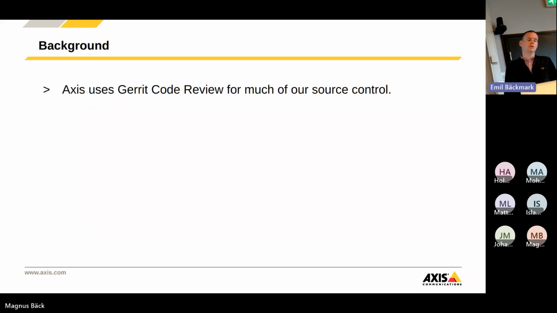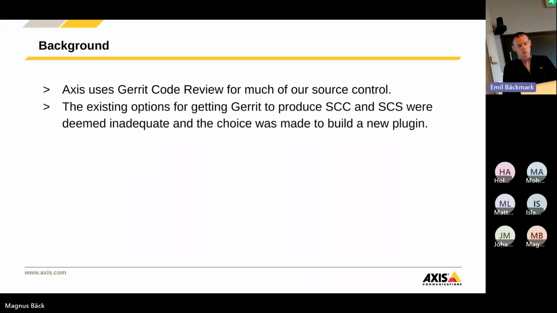As I mentioned earlier, we're a little bit split between the software that goes into the devices and other software. The stuff going into the devices uses Gerrit, and we use GitHub for various other things. But we're only concerned with Gerrit for the Eiffel stuff at the moment. When we started looking into this, I don't recall if it was 2 or 3 years ago, there were 2 options for getting Gerrit events and transforming them into Eiffel.